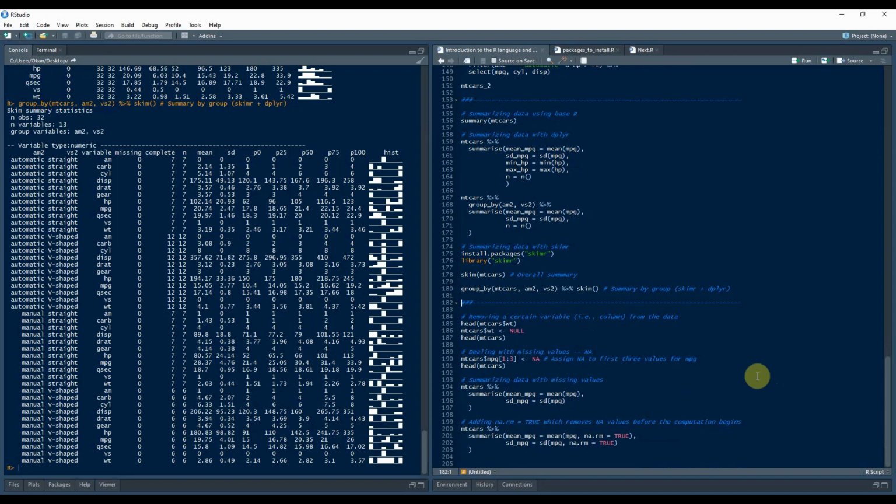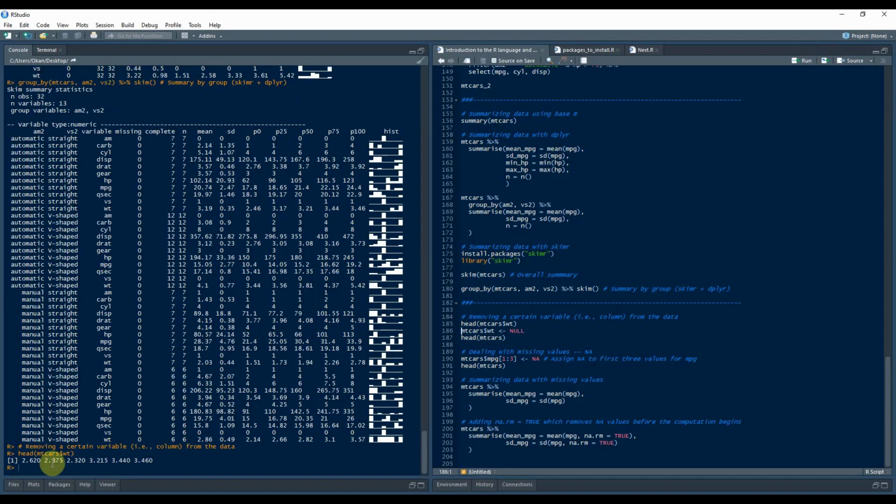Finally, let's say you would like to remove a certain variable from your dataset. How do you do that? Let's say one of the variables that we would like to remove is the WT column. In order to remove this WT column, which is already here, I just define mtcars$wt equal to NULL. This is the operation, the symbol in R, equals NULL, and this will make that column in the dataset NULL.